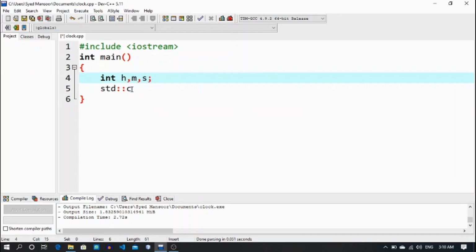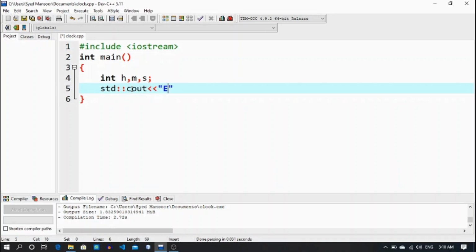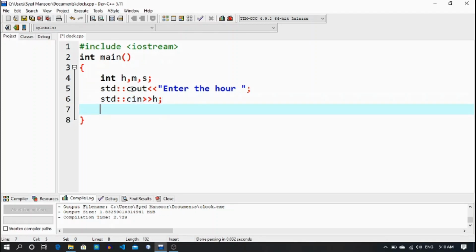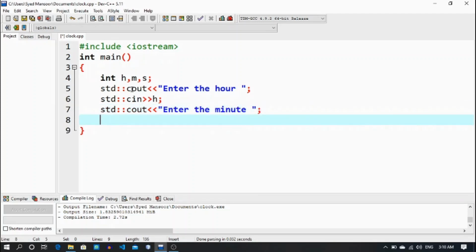Then std::cout "enter the hour", and then std::cin into h. Then std::cout "enter the minute", then std::cin into m.